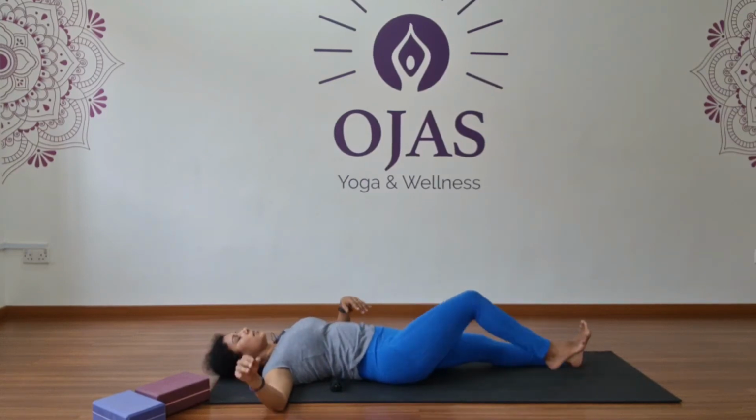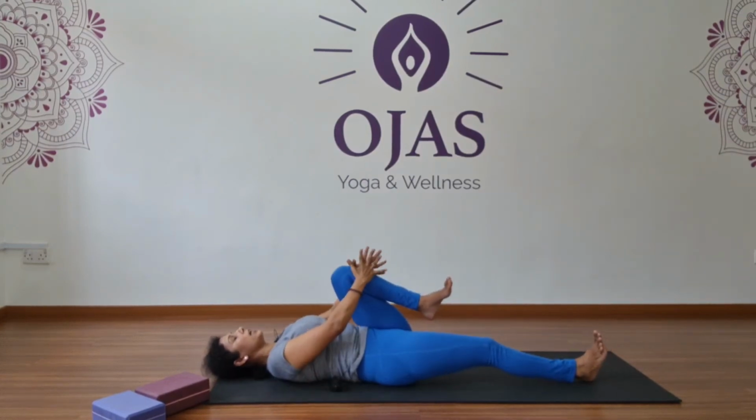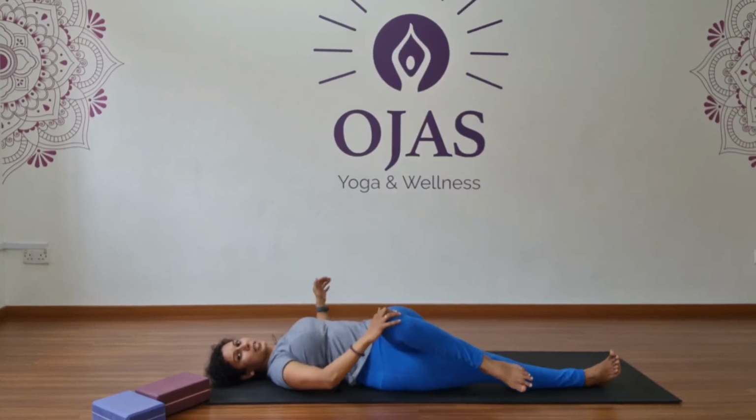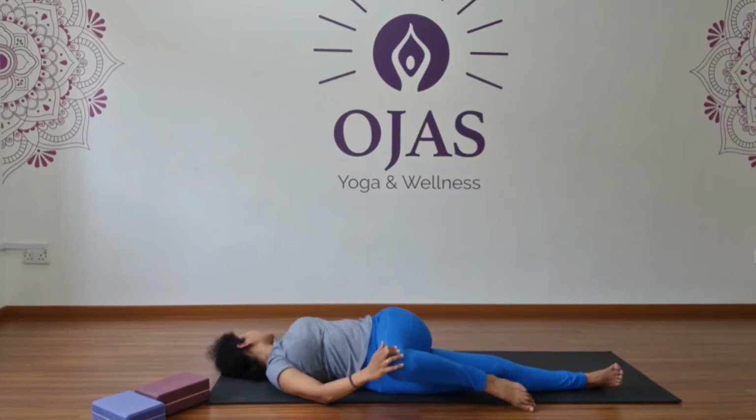Okay, come to center. Let's repeat from left and hug your knee. Press your left knee down to your stomach. Press your right knee down as well. Keep your right knee active, straight. Now twist on your right and look towards your left.